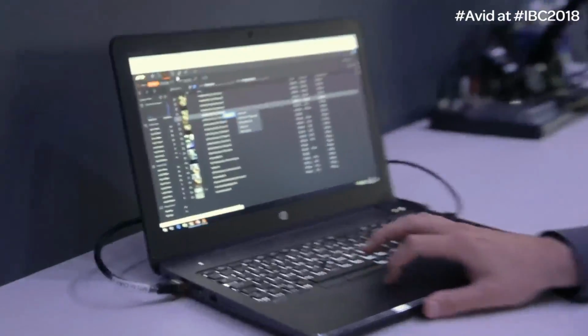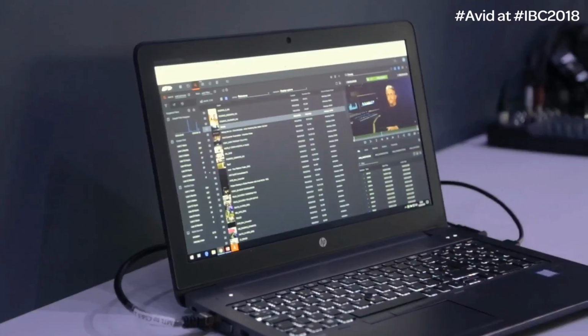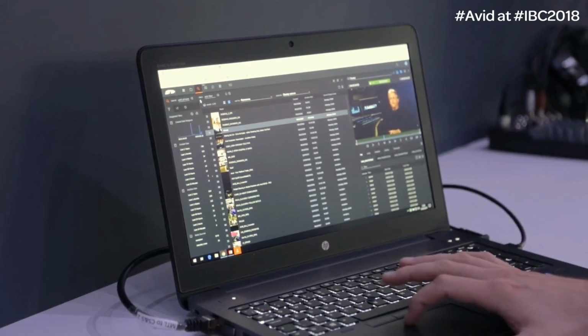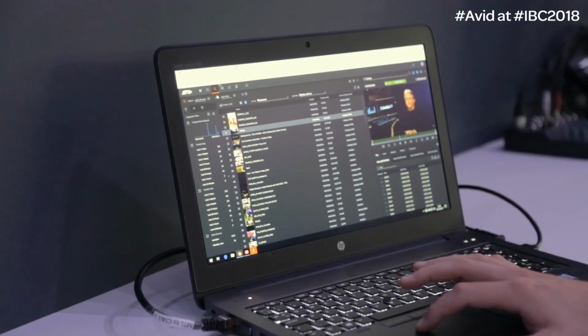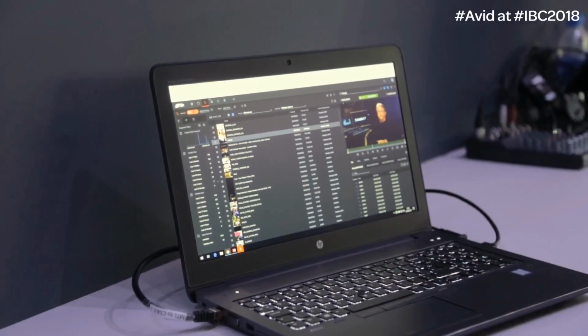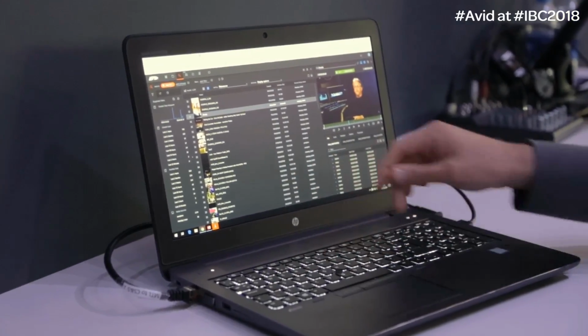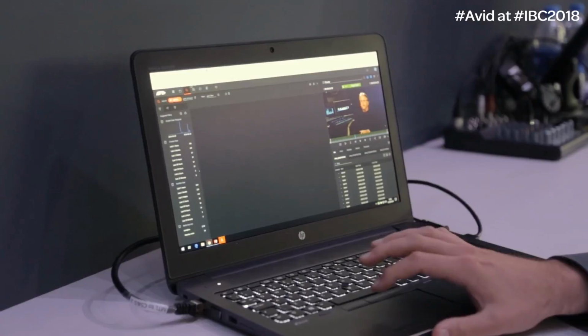So let's jump in here and have a look at another system here. So you can see here I've got my search app open at the top, and now I'm going to actually look for myself. So let's try and find a clip of Danny. So now when I run a search for Danny, we get some results back.